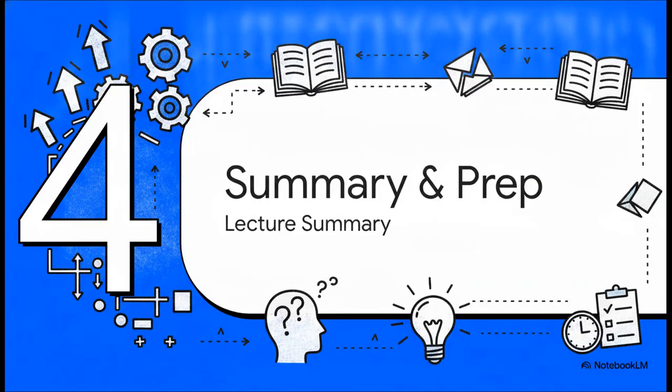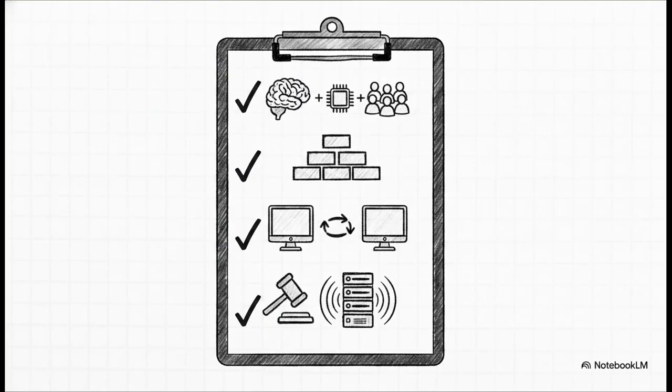And that brings us to Section 4, Lecture Summary and Exam Prep. Okay, grab your pens, because here is your absolute checklist for exam success based on Section 10.2. First, you must remember our fundamental truth. Hardware is inert, software is abstract, they must be combined with human elements to form a true socio-technical system. Second, you must be able to list and define all 7 layers of the stack, in order, from bottom to top, from equipment all the way up to society.